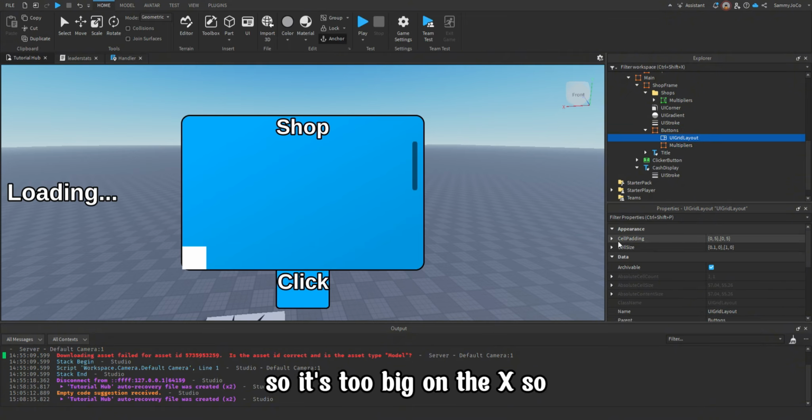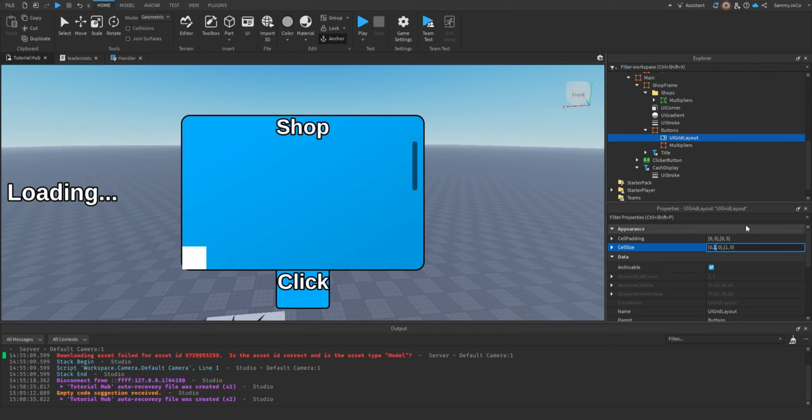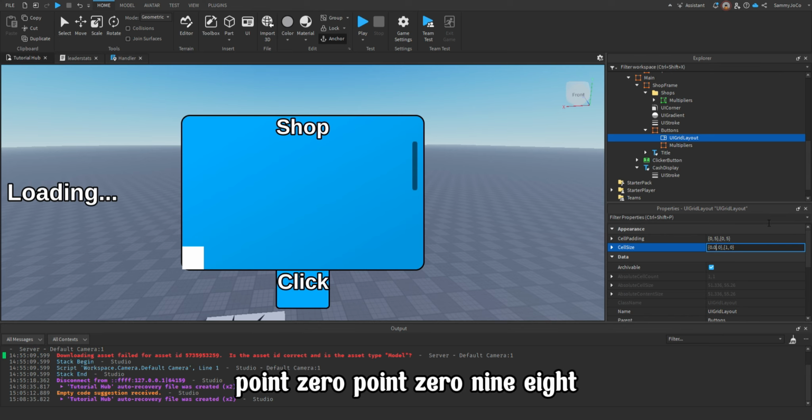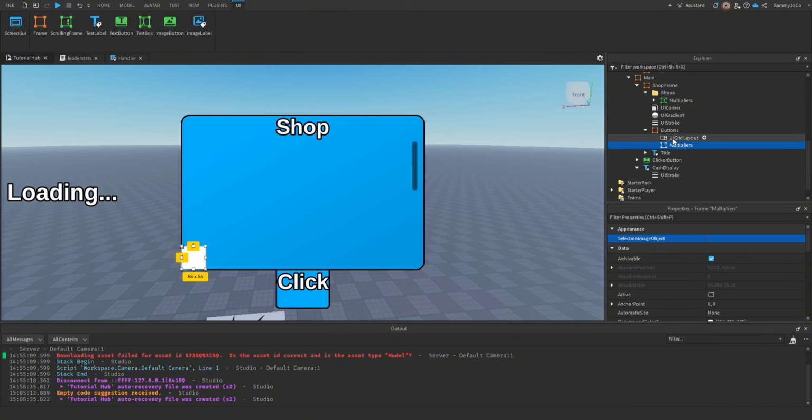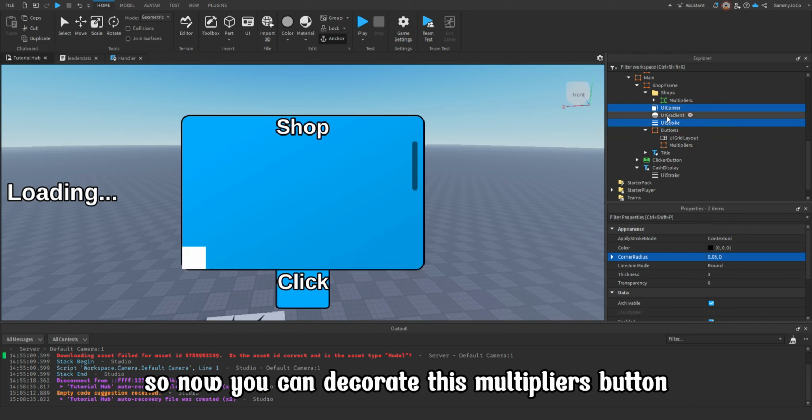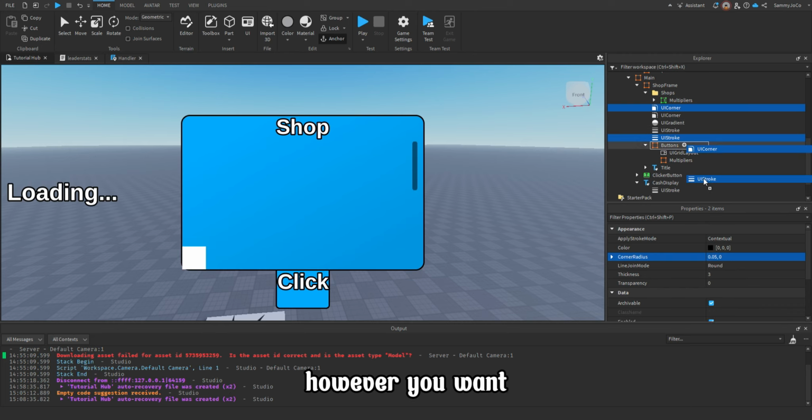So it's too big on the X, so 0.09. Nope. 0.098. Yeah, that's perfect. Okay, so now you can decorate this multipliers button however you want.